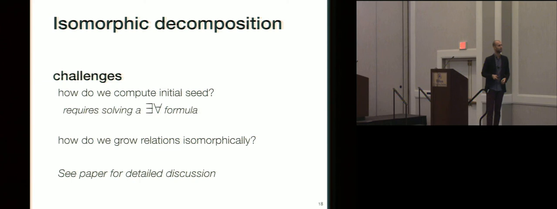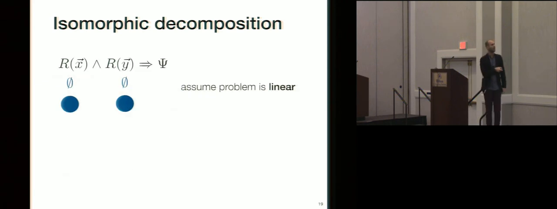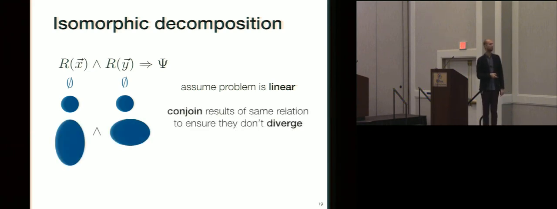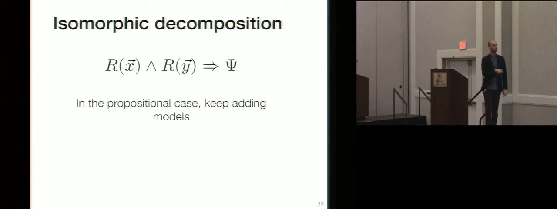So the details are in the paper. I'm just going to give you a hint on how to do this thing. So essentially, whenever I have rx and ry like this, and if you recall from the previous algorithm, what we do is we just grow them. So we're just going to assume that they're totally different. This is r1 and this is r2, so I'm going to assume that the problem is linear. And I'm going to start growing them, starting from false, just as I did before. And as soon as they diverge, so this guy overshoots and this guy stays like this, then we have to conjoin the results. So one guy says, okay, I'm going to go ahead and weaken some more. But then the other guy says, oh, you have to be like me. So he pulls it back. So obviously now the process is not monotonic, and as a result, it's more complex.